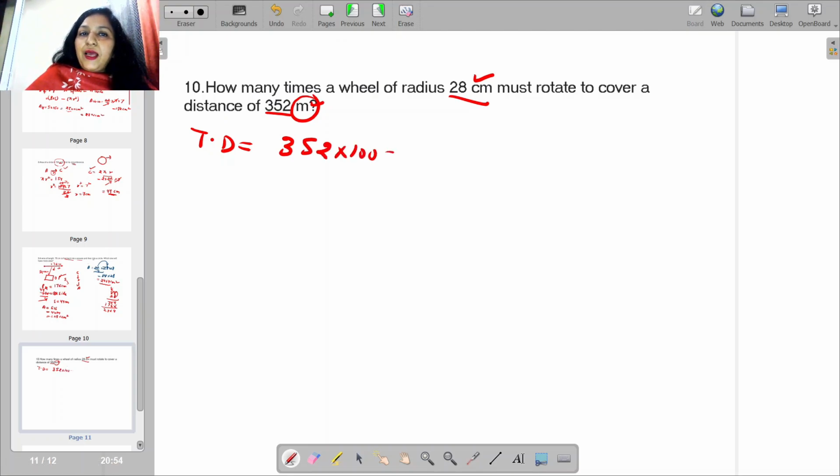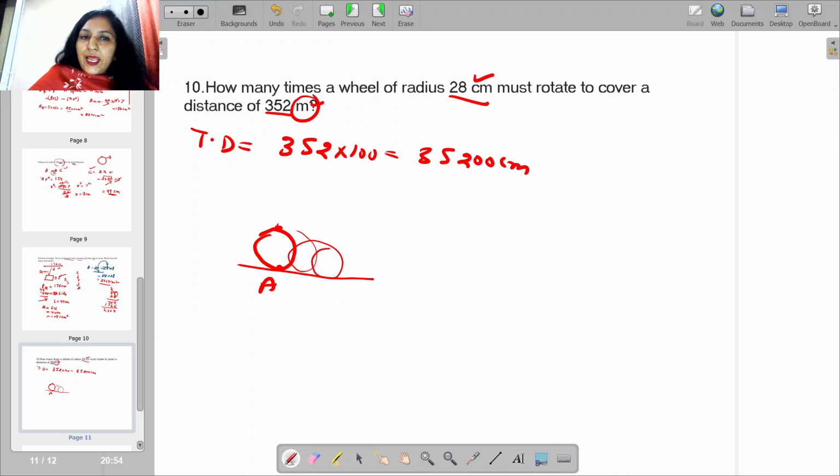Meter multiplied by 100 gives you 35200 centimeter. ठीक है, now understand, this is the road, this is the wheel. जब ये wheel इस road पर घूमता है ना, consider this as the point A. ये व्हील जैसे जैसे आगे बढ़ना शुरू करेगा ना, like this one, this one, this one, तो जब ये वाला पॉइंट ए घूम के दोबारा से ए पर आएगा, तो ये जो व्हील देखो, व्हील का कौन सा पोर्शन is in contact with the ground, ये वाला पोर्शन आता जाएगा.